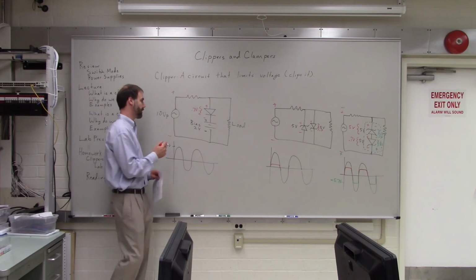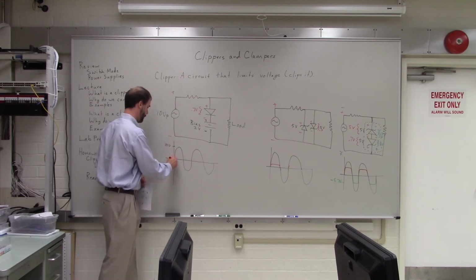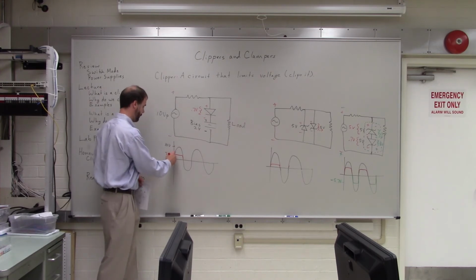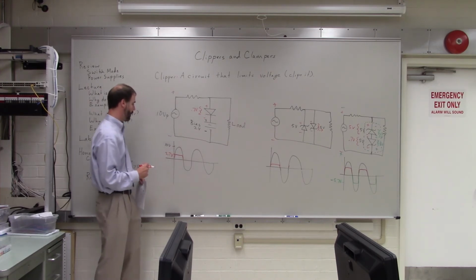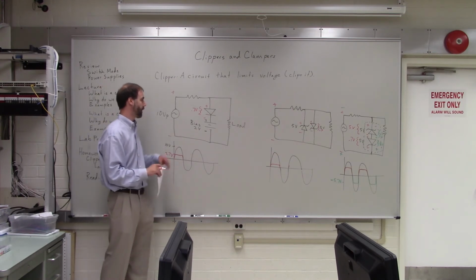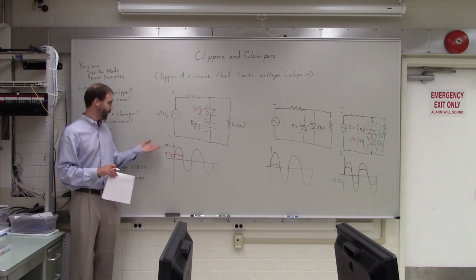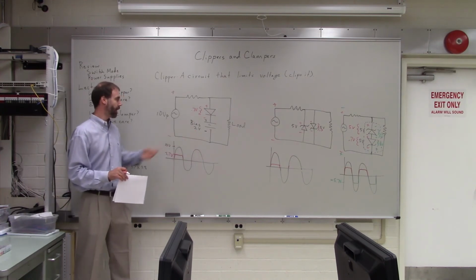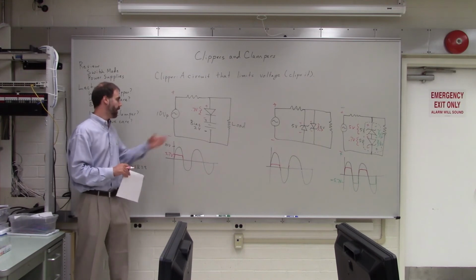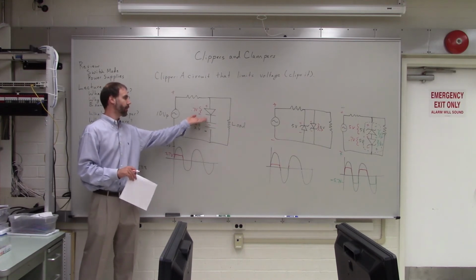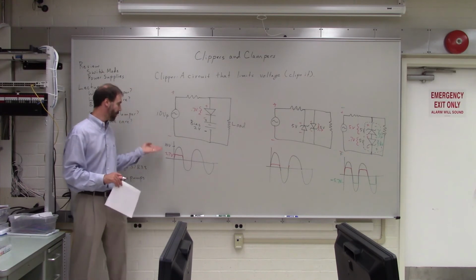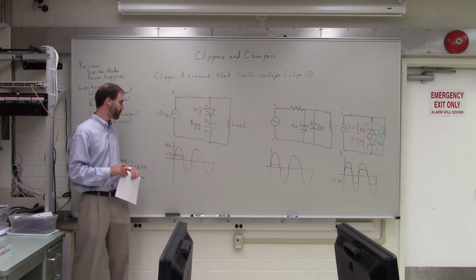2.7, exactly. So your incoming positive signal looks something like this. It gets clipped off at 2.7 volts. If this were a 3-volt supply, where would it get clipped off? 3.7, right? If it was a 1-volt supply, where would it get clipped? 1.7, yeah. So this bias voltage determines the maximum output voltage that you can have.